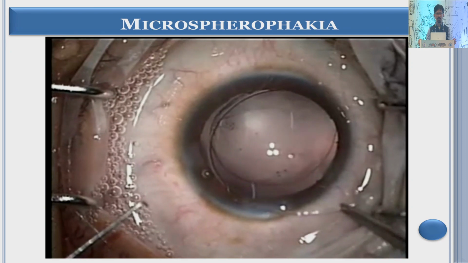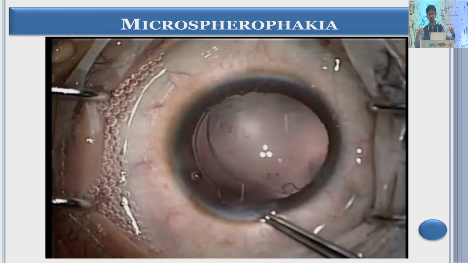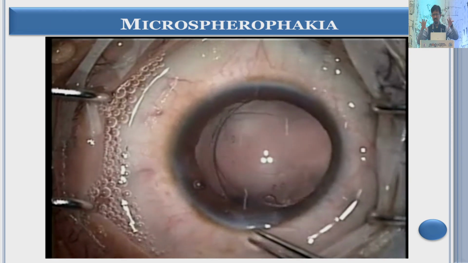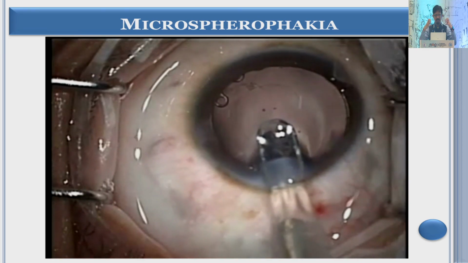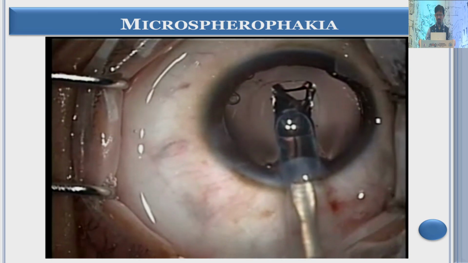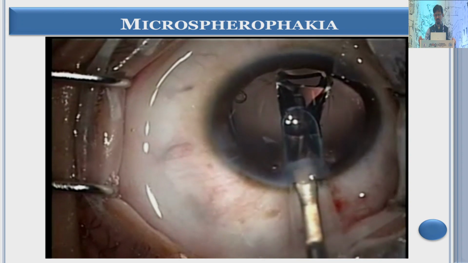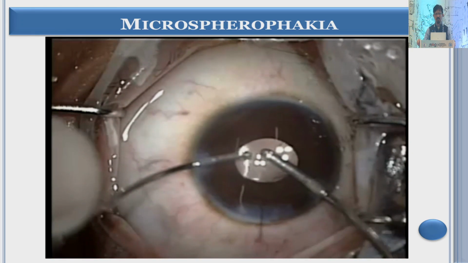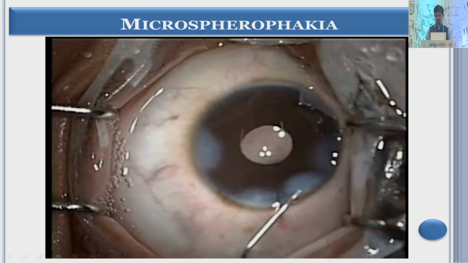Because in microspherophakia, most of the time you do get zonules on all sides, and the zonules are present, but they are quite lax, and that results in a spherical shape of the lens. So if you stretch it with the endocapsular ring, it stretches well and it stays well in position, and you can put the IOL in the bag.